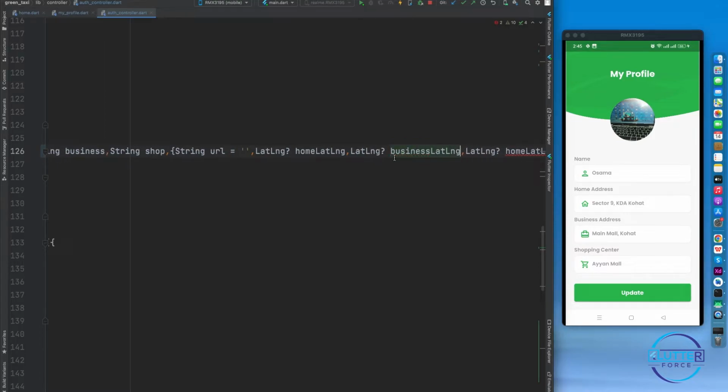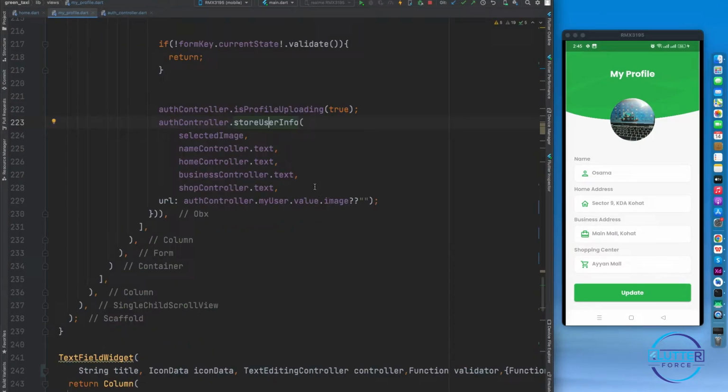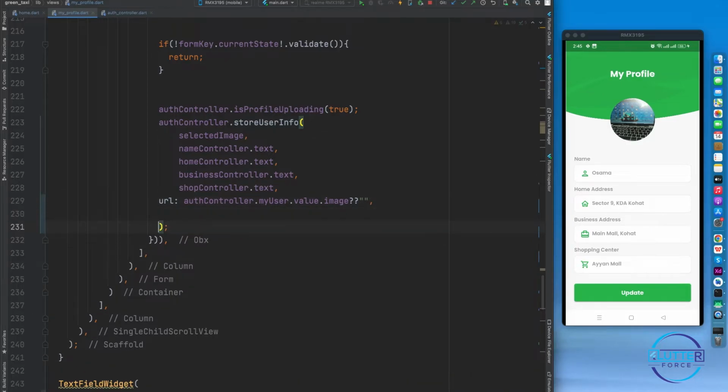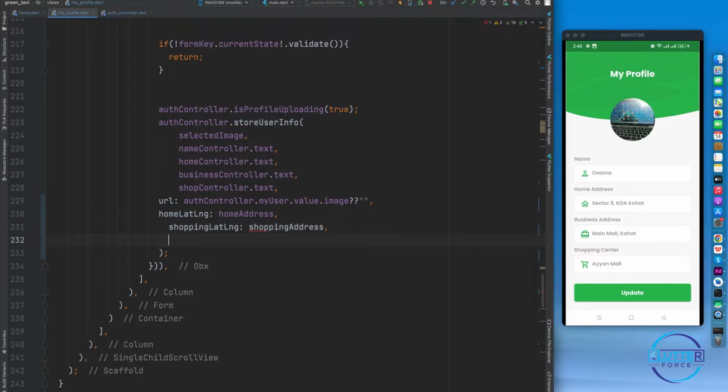Business LatLng and shopping LatLng. So we should pass these parameters too. Now let's try one by one. Regarding home LatLng, I'm going to pass the home address, shopping address, and business address.